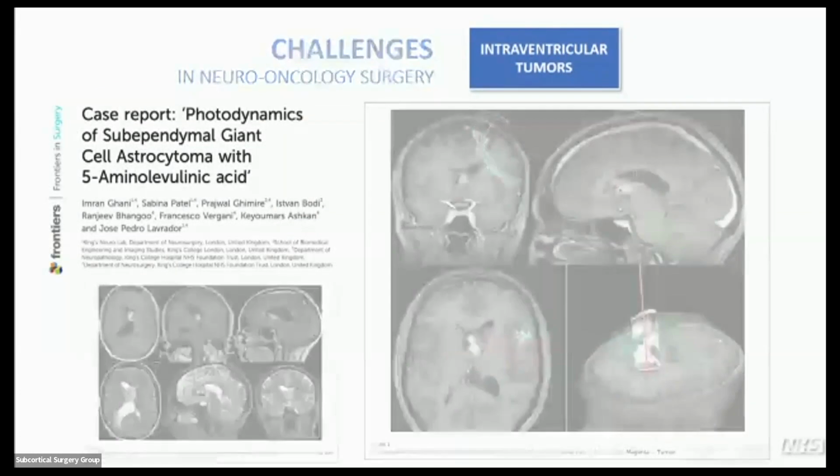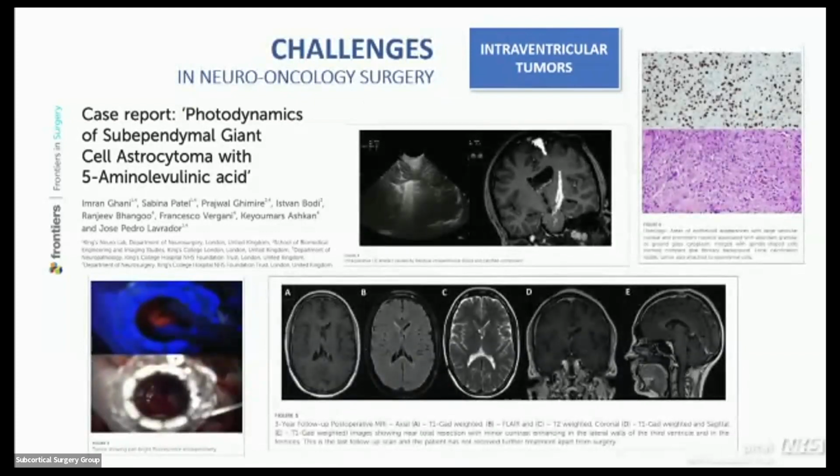all these tracts. This was also another case where we saw the use of intraoperative ultrasound and how we can identify the ventricle with the ultrasound and navigate the insertion of the brain path, as well as, again, you see the 5-ALA, how clear it is for us to navigate the resection margins.